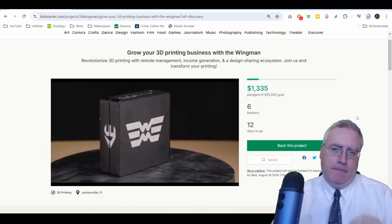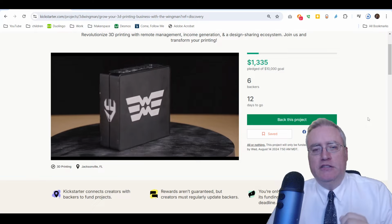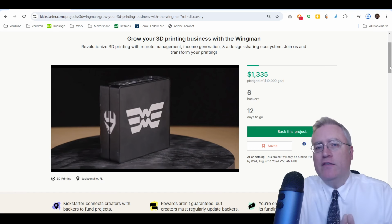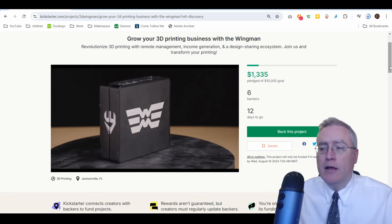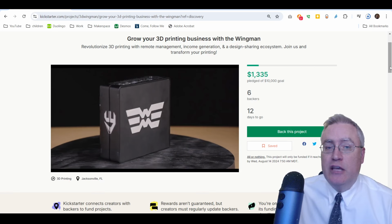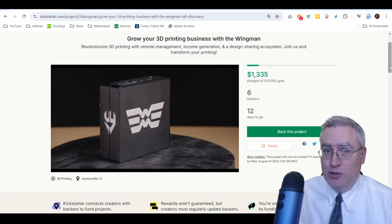And more than that, in this place that we're at right now, where there is no marketplace for designers to put their designs out so that the manufacturing can be done by those with the equipment to do the manufacturing, that's gone. Shapeways is gone. But this could be the next Shapeways. Now, this idea has been done before, and for sure, there are some downsides to it.